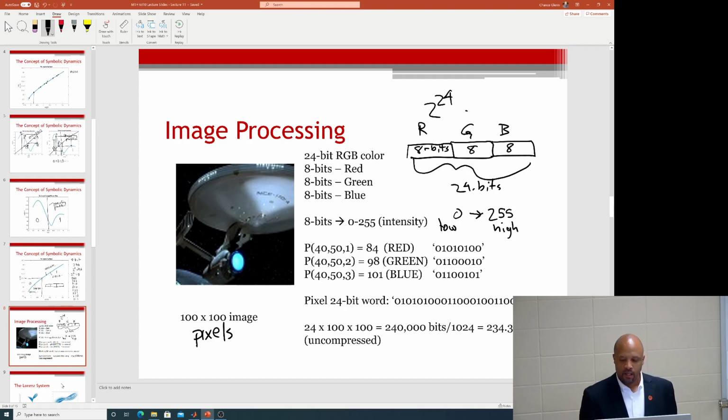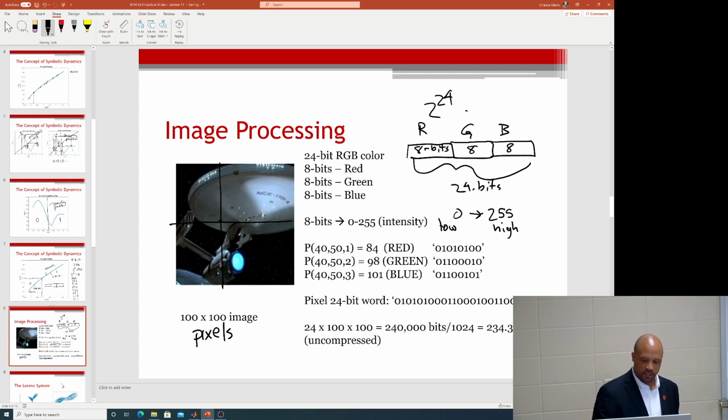Now, pulling exactly from this image at position 40 in X, so let's say 40 is about right there, 50 is in the middle, so somewhere right in here, the values are 84, 98, and 101.